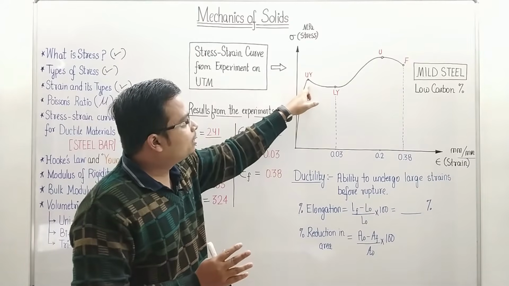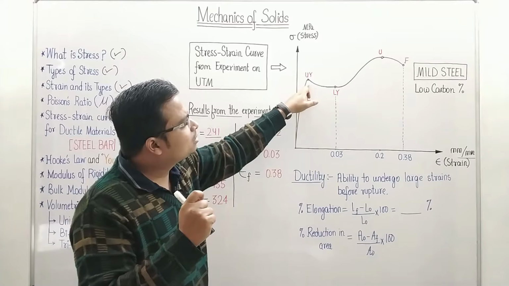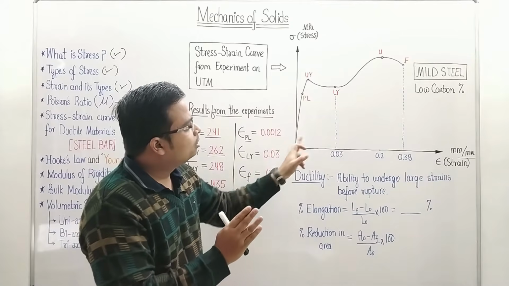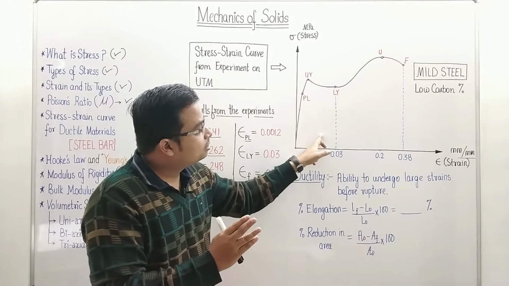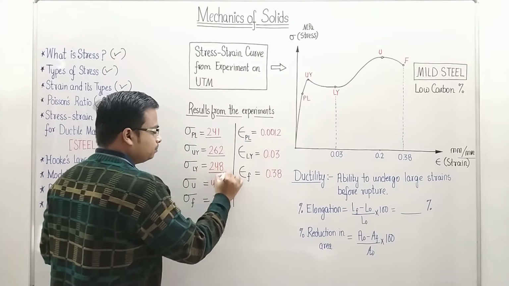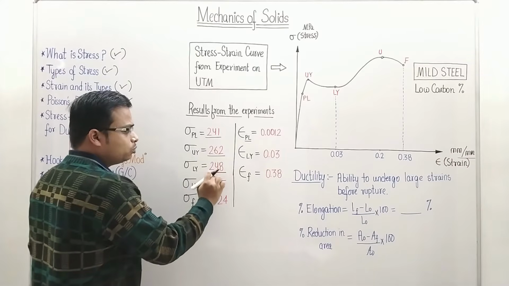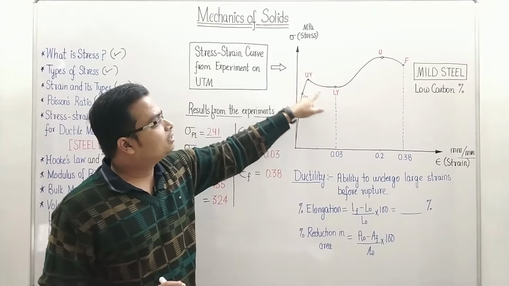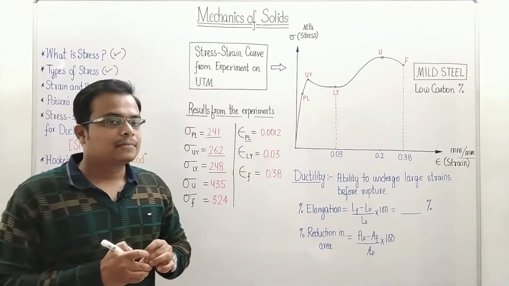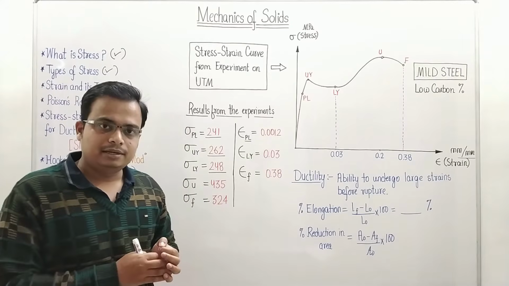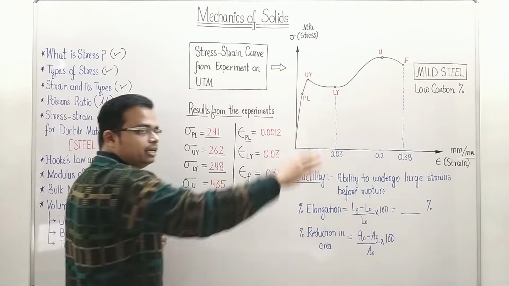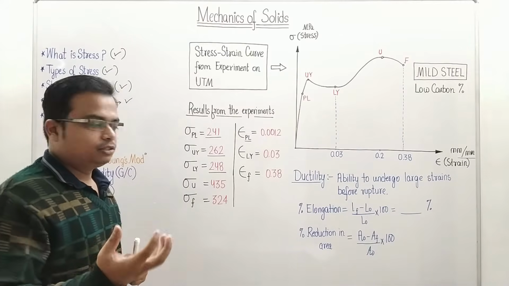Let it be. What will happen, or what rather you will observe, is there is going to be a slight dip, very slight dip, and then you will observe that even when you don't apply load, still deformation is taking place, or rather considerable or appreciable amount of deformation is taking place, and the stress values between those 2 points is 262 and 248, and this is the upper yield point and this one over here is the lower yield point, and the difference is very less. That's why we say that yielding at constant stress is taking place, right? Okay, so that was yielding for you, right? An appreciable amount of strain without any increase in applied load or without any increase in stress.